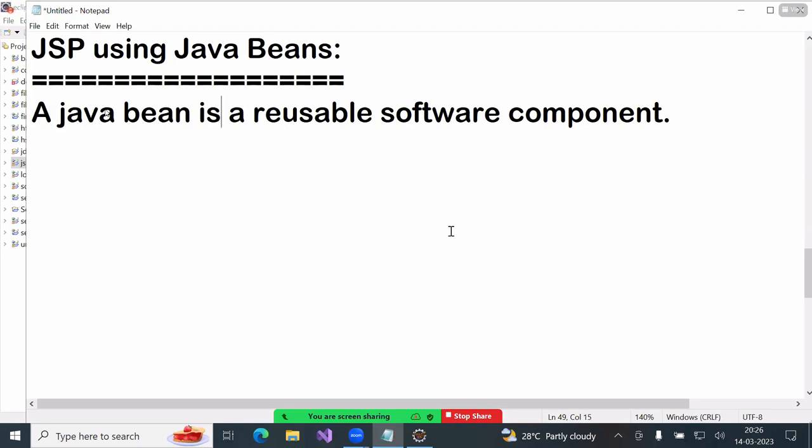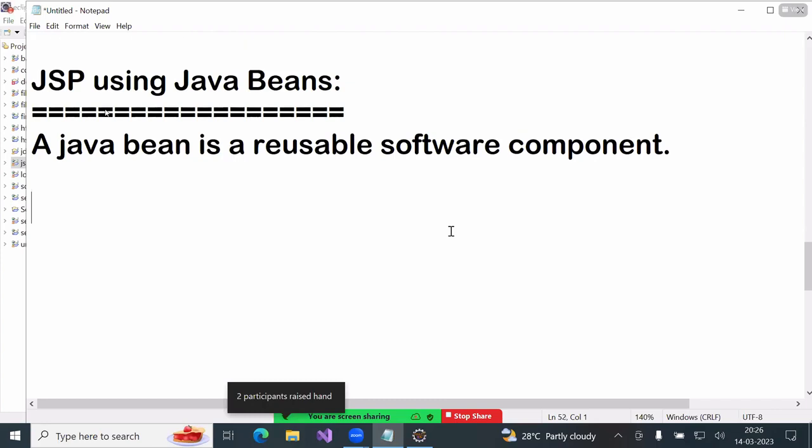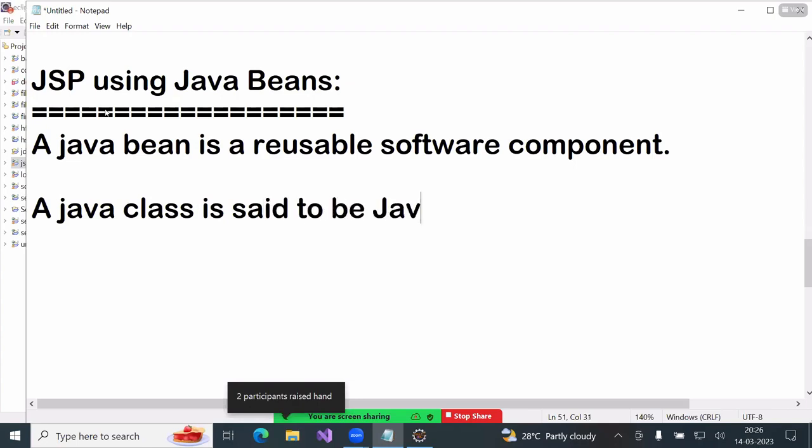A Java bean is a reusable software component. A Java class is said to be a Java bean if it follows the following rules.